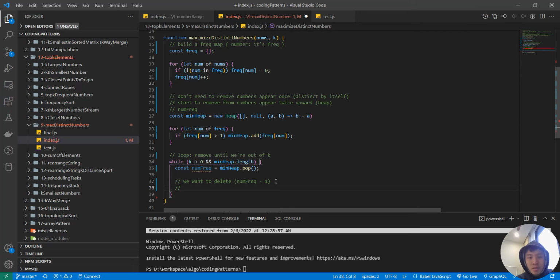But we need to make sure that the maximum deletions we can make here is k, right? And to make sure when we delete these, it is less than or equal to k, right?